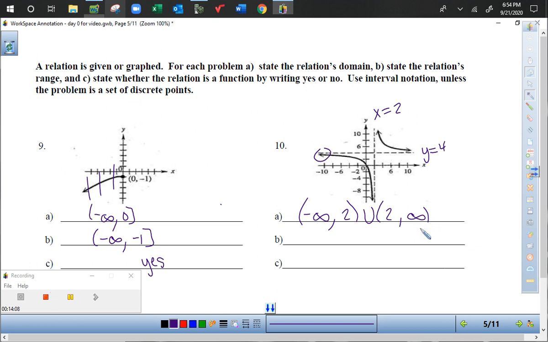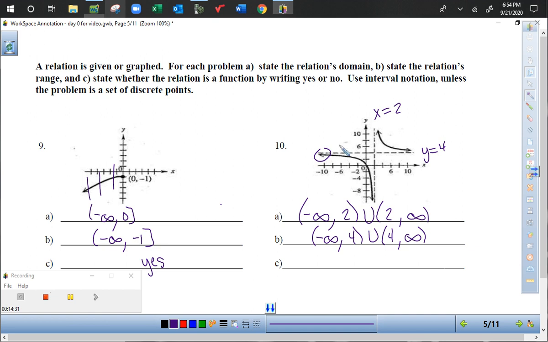With that in mind, our y values are going to look very similar. We're going to start at the bottom and move upwards. So at the arrow, we're going to write negative infinity. Moving upwards, this is the y value of 4. Same process here, we want to hug it with parentheses and start right back up at 4 where we left off, all the way to infinity.